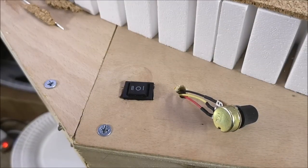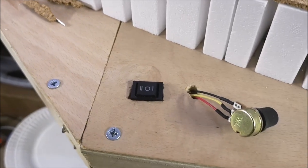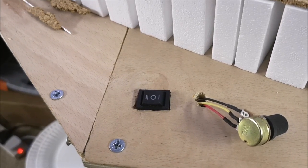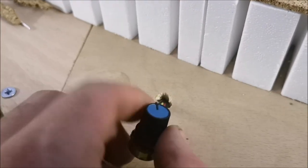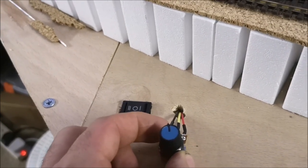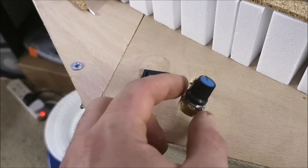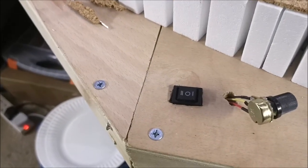The crane is controlled using a PWM board. On the left you can see the direction or the on/off switch, and also here is the speed control. I've just set it to maximum. I will be sorting this bit out here so it stays in position, but at the moment it just goes over like that. So that's the switch.